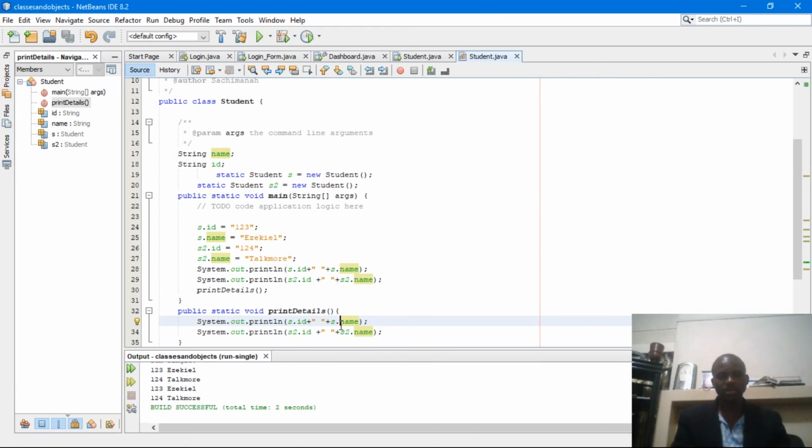Because you see, it is printing. This is a behavioral state. But the data members are just the data definitions. They describe your values. Okay, so I think that's all that I can tell you about the classes and objects in Java.